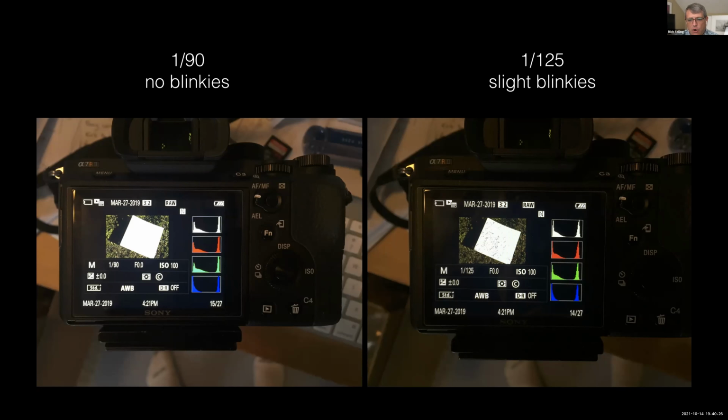So this blinky, no blinky side by side is a really important part of the process for me. And what that looks like here, and hopefully it's coming across on Zoom, on the left, I've got no blinkies at 1/90th of a second. And on the right, I've just got a couple little black spots you can see on that white square showing up at 1/125th of a second. So what I'm trying to find is where I get the blinkies and I go a half a stop, in this case darker, or a third of a stop, and they go away. I'm trying to find where that split is between those two. And if I can find that, then I know where I'm at with my exposure, and it's a very safe exposure that's on every camera that I've run into having no blinkies.